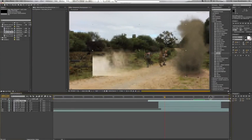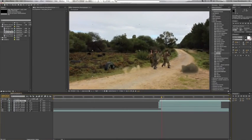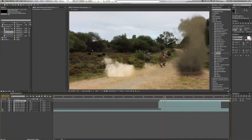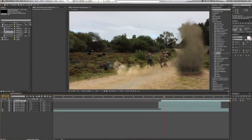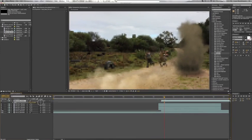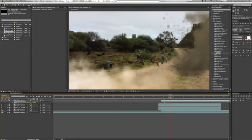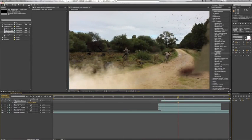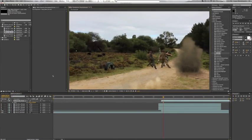So obviously, we want it to take effect when the explosion really takes off. And also, this can act as a shockwave effect too. So we want to scale this up a bit, so the edges look good. So, yeah, what we can do is position it over here, and because we scaled it up, we can scale up again, so it looks like it's coming from the actual explosion itself.